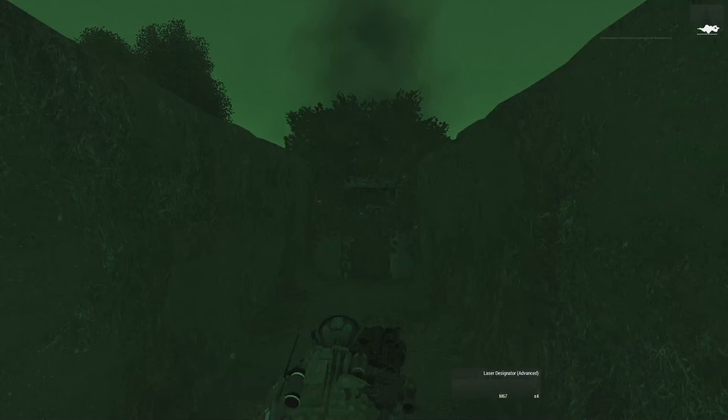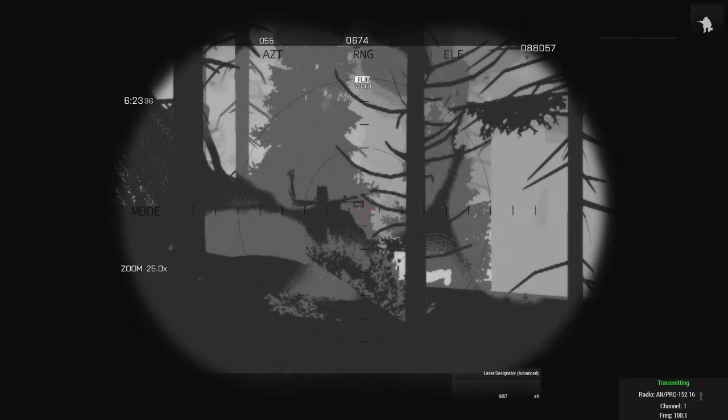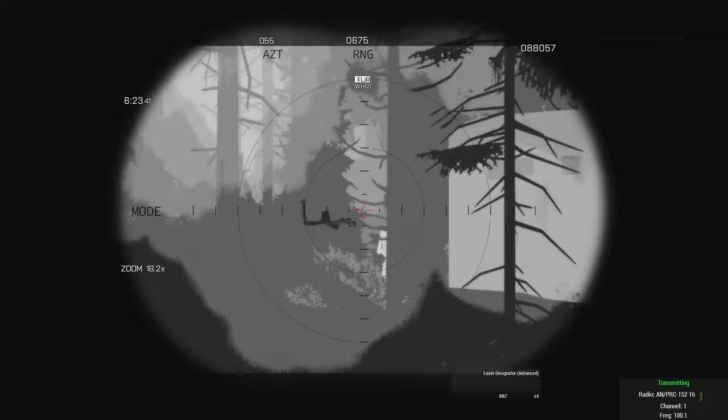Just light up that hilltop, I'll see if you got the gunner once I get back up. Fire. Holding. Looks like you got the gun. There's another guy there, I don't know if you got the gunner, or if it's a different guy running around.